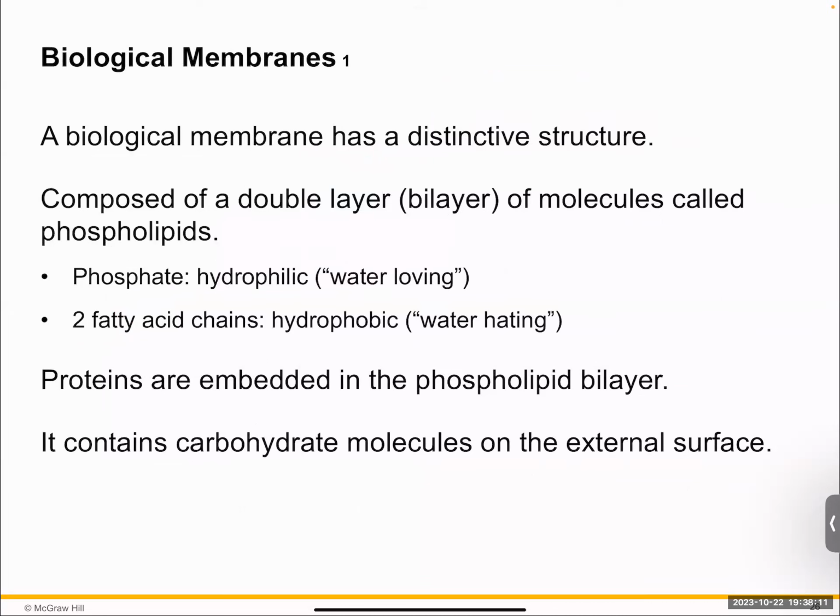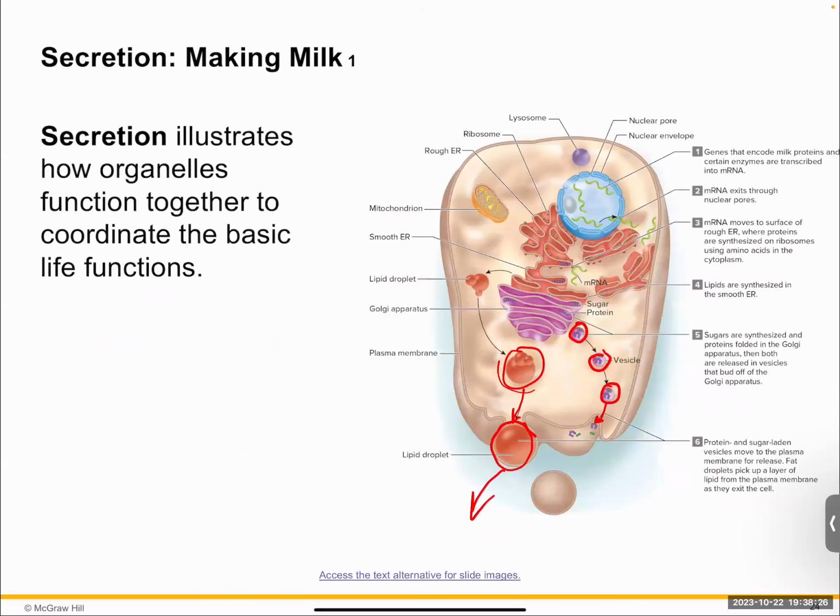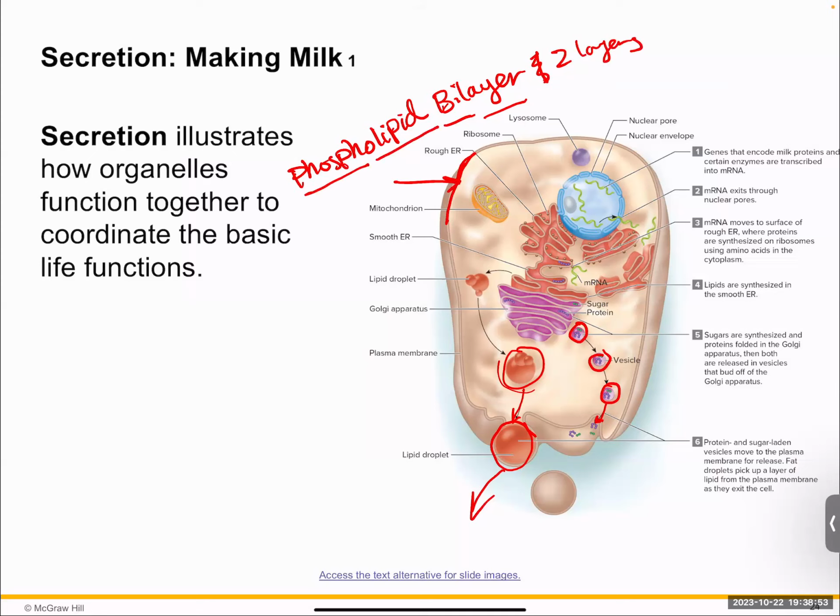Now, as we talked about just now, I said you put this plasma membrane around your fat droplets, but that plasma membrane is also around the cell. If you're looking at this drawing, this layer right here, and it can go all the way around, is what we call our phospholipid bilayer, and I'm going to keep writing it so you guys can recall the information. Bilayer means two layers, made up of phosphate and lipid.